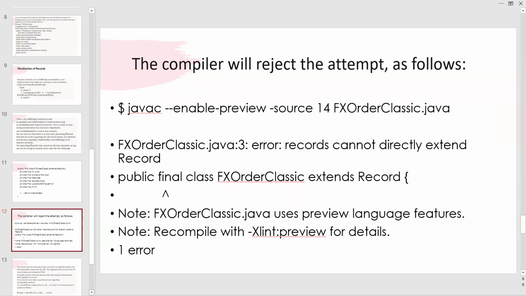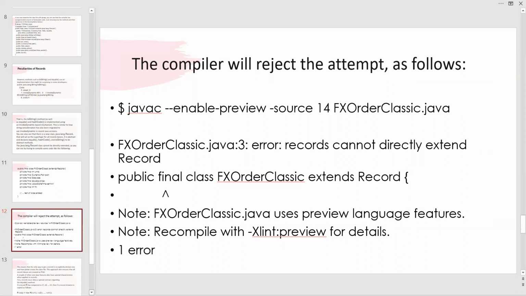The compiler will reject the attempt as follows. javac --enable-preview --source 14 FXOrderClassic.java. Error: cannot directly extend a record. FXOrderClassic.java uses preview language features.